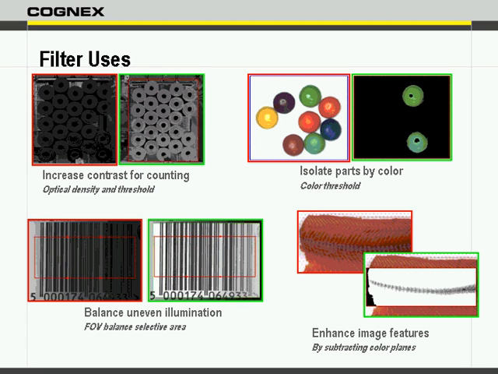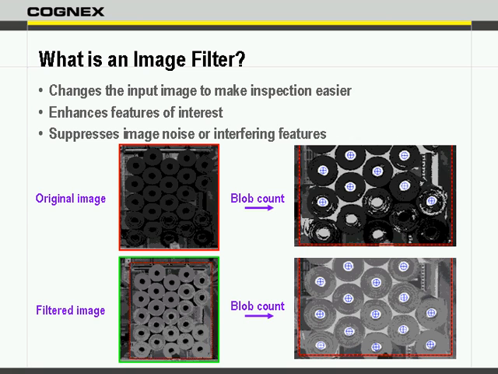And so an FOV balance filter is used anytime you want to learn what the lighting is actually like on your part and then apply a correction. This is applied specifically with a filter instead of being applied to the whole image, which is kind of a new concept in Intellect versus the old framework software. So that's just kind of a general look at some of the things you might use filters for.